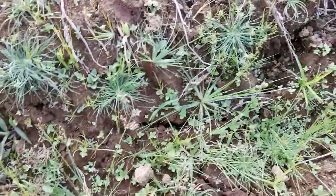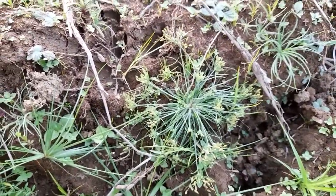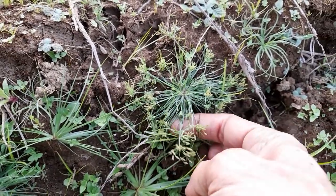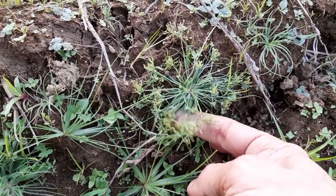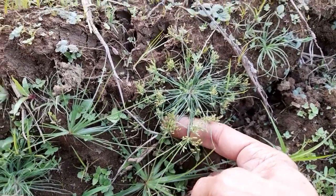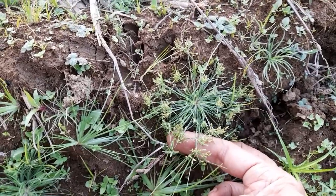Today I am going to cover one interesting little grass. This one. Botanical name I succeeded in getting. It's called some Fimbristylis or something. The correct name I will write in the title of this video.